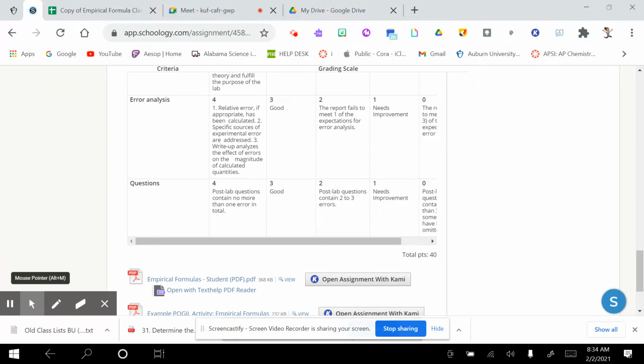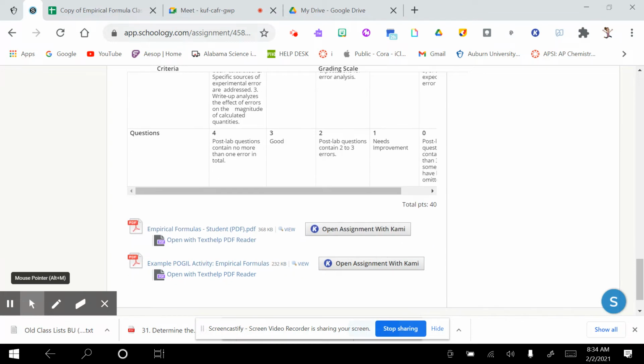Questions. The post-lab questions that are in the student handout, you'll need to answer those questions and put them in here. Put them in your report. So just copy them, put them in your report. Just at the bottom or incorporated into it? You can just incorporate them at the bottom. Yeah. As far as grading, that would be the easiest thing to do because then I can just take this rubric and go check.